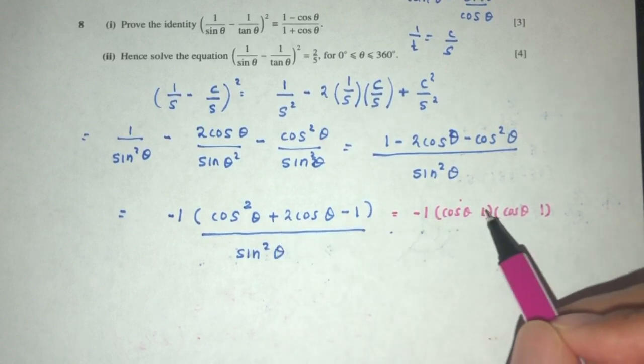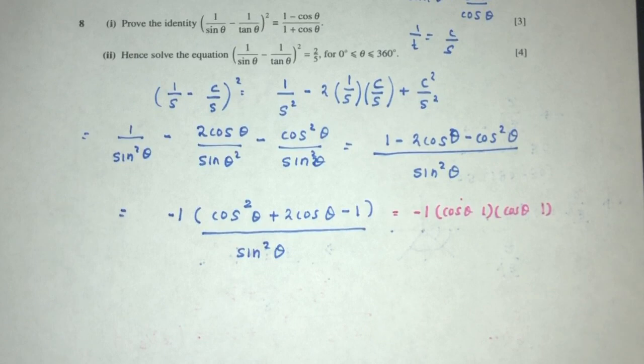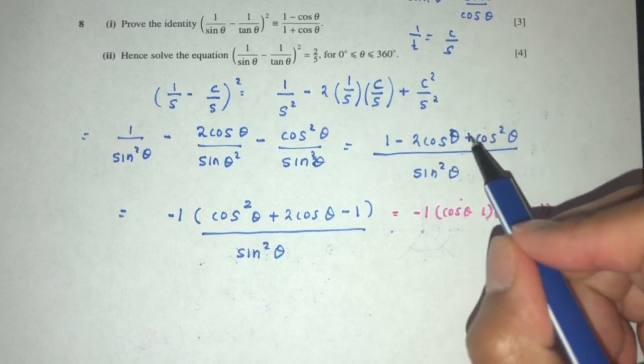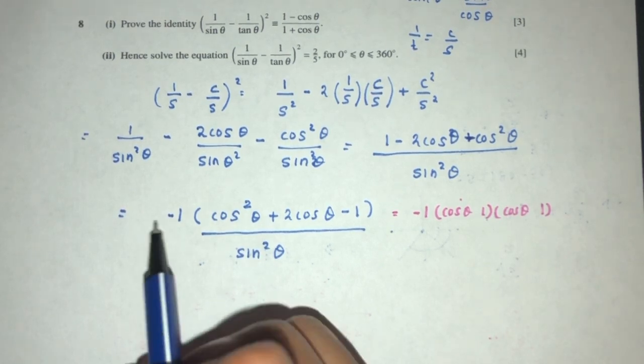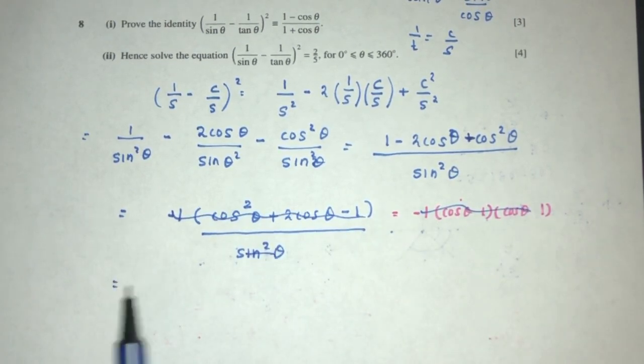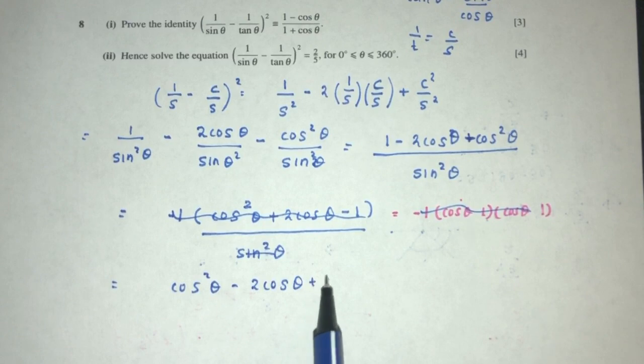Wow, this is interesting. So that will be plus 1 should be plus 2, but again something is not gonna work out because here we have minus. It's not good. So let me see, because I may have made a mistake in terms of sign. That's my mistake right here. That'll be minus here, but here we have plus. You can see this is plus already. So I guess that was my mistake. So let me correct this real fast. That will be cos square theta minus 2 cos theta plus 1 over the value of sine square theta.